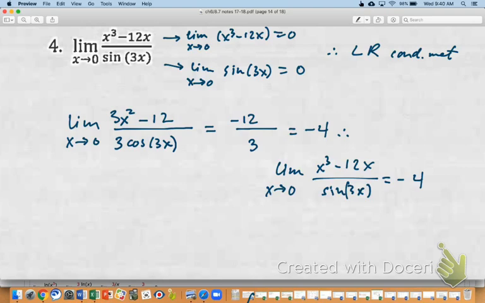Okay, so one of the things about L'Hopital's rule that we don't often talk about a lot, because it just doesn't come up very often in the examples that we do. And so I think this is really a good topic for the group. L'Hopital's rule works as long as the limit actually exists. As long as the limits you get along the way are actually indeterminate, and you end up with something that exists.